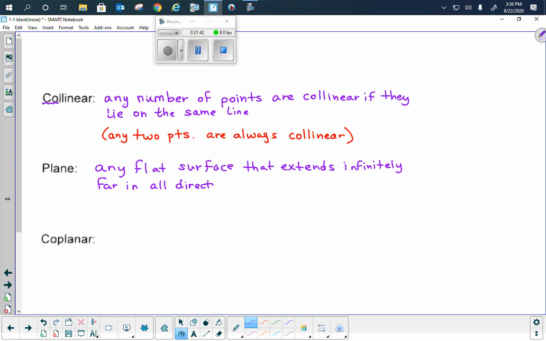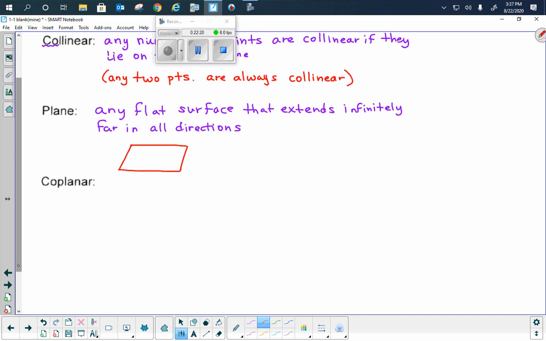All right, so think about a flat surface. If you're in the classroom, any flat surface that extends, so if you could imagine that it extends infinitely far, the wall would be a plane. The ceiling, the floor, the desk you're sitting at, the top of it, the top of the teacher's desk. Any of those things would be a plane. Now in geometry, as far as how they're drawn, the only thing we can draw is something that looks like that. That's going to represent a plane when you see it in your homework. And then you just need to know that it extends infinitely far in all directions.